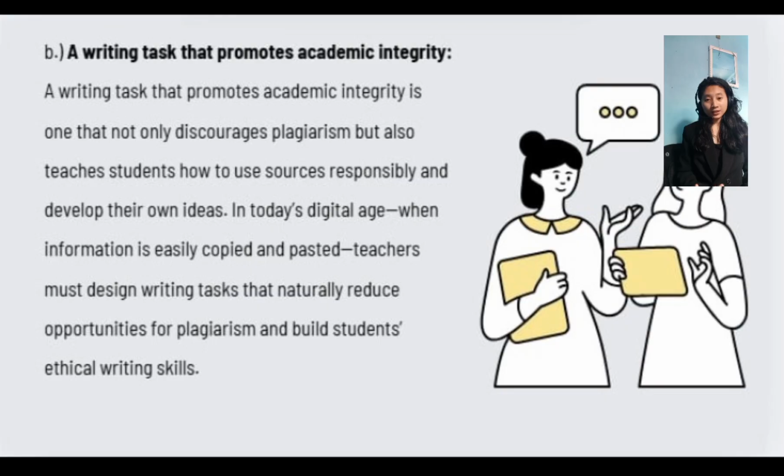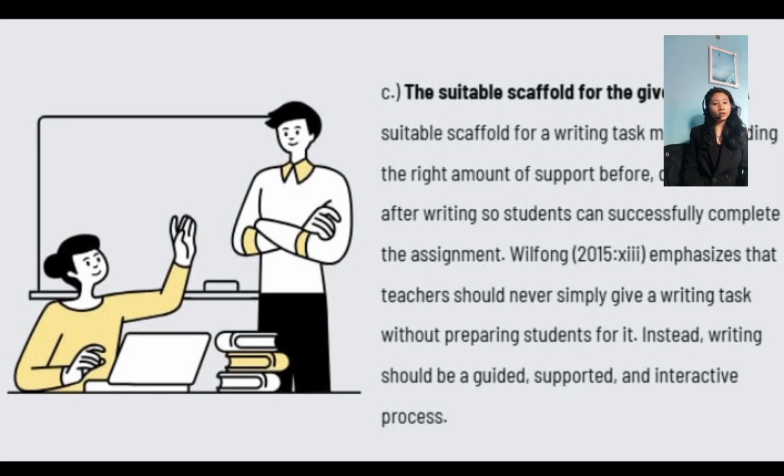They can get a little from AI, but they should paraphrase it into their own ideas so they become independent in their own ideas. They should not depend on AI, because what will they learn if they only rely on AI? If they are asked a question, they will still search AI to answer. So to promote academic integrity, the teacher should avoid plagiarism and set rules for students, because the students benefit from that. So the next is the suitable scaffold for the given task.